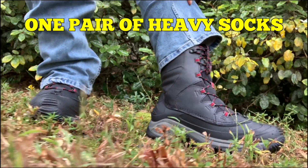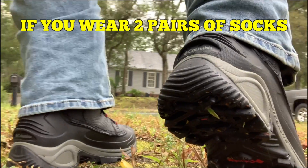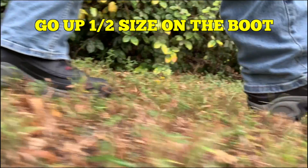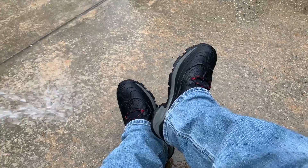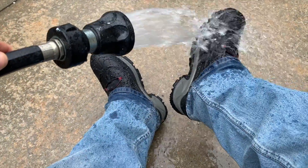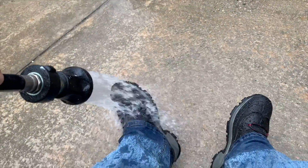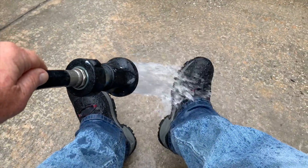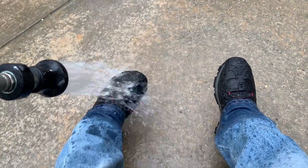We're having a nasty rainy messy day right now, so what better time to go out and check out these new Columbia boots. They feel great and there ain't no moisture getting in — I can tell you that right now. Let's do a water test just for the heck of it. There is not any water seeping in, and I very much doubt that there would be. These things are well made — they're made so you don't get any water or snow intrusion.